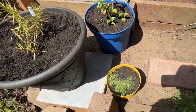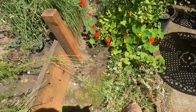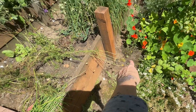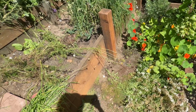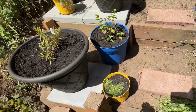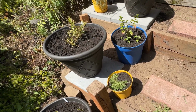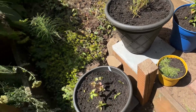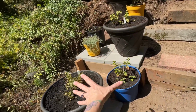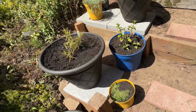I had it covering this entire bed right here, but then this succulent took over. So you can still see little bits of it here and there. There was also elfin thyme in here, which completely got crowded out. Anyway, so this will just give me a little piece of it. I might eventually come through and create a ground cover of the Corsican mint where the mint sits. But for right now, we're just going to keep it in this pot.